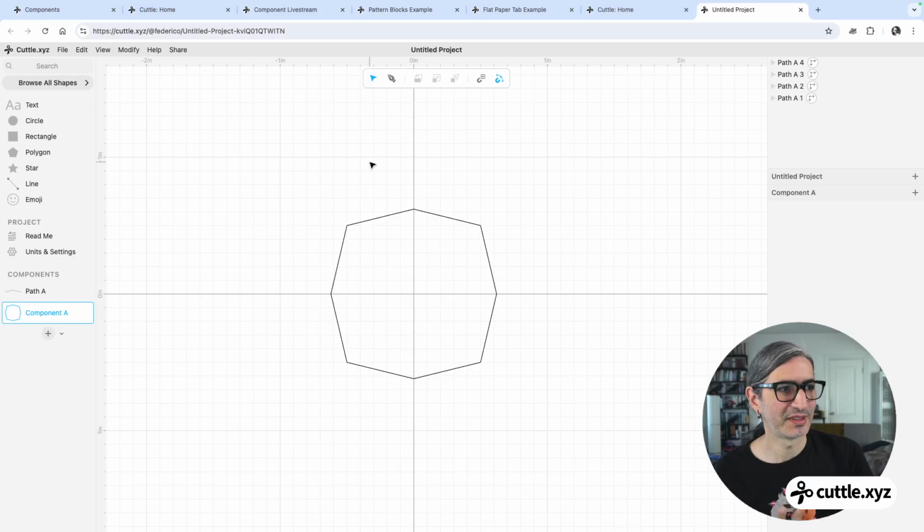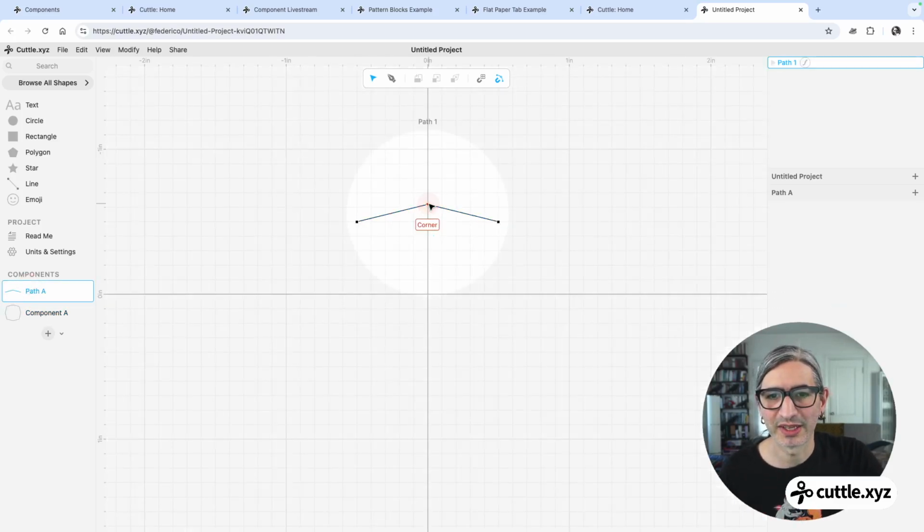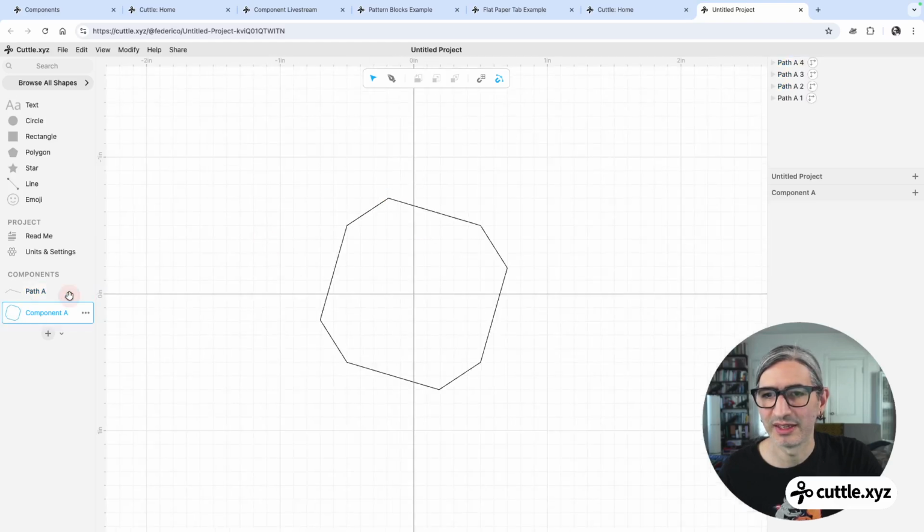All right, so I created this kind of funky shape that is a combination of multiple instances of that path. What this allows me to do is that when I edit the path, I double click on it. If I move something here, then all of the other versions of that also move. So this is a fun way, a way that I enjoy, for creating odd shapes.